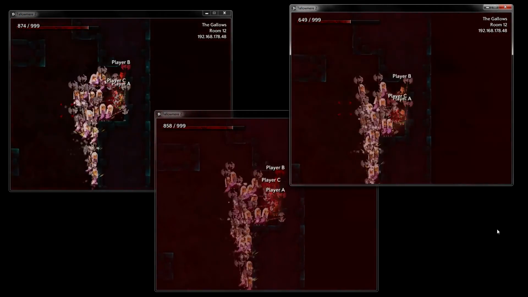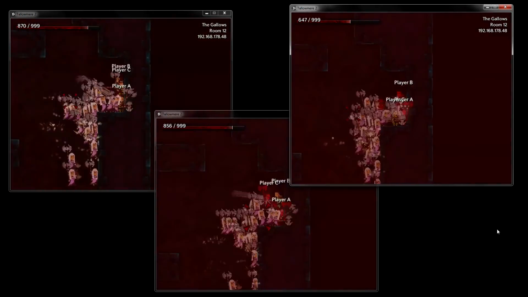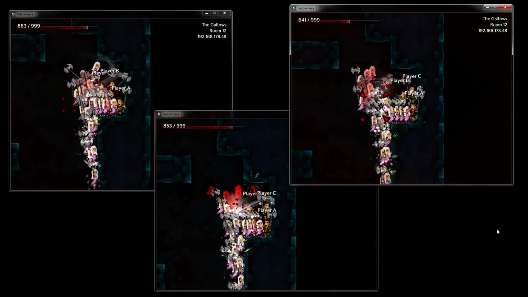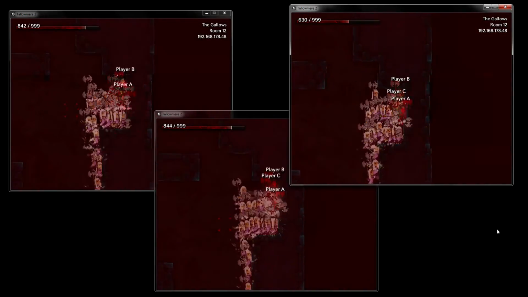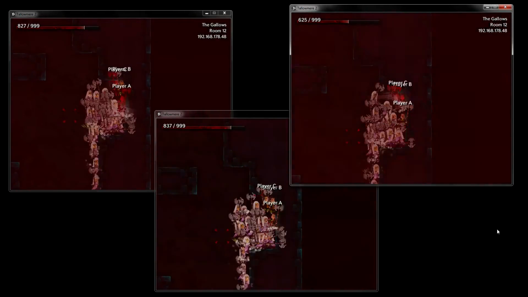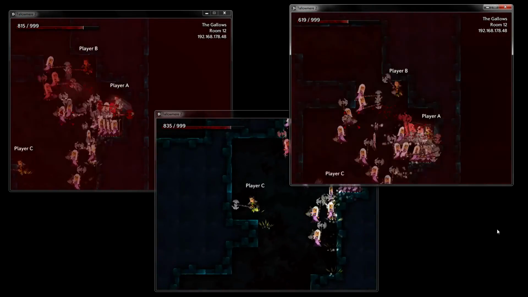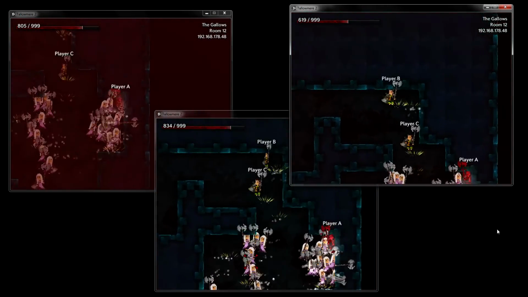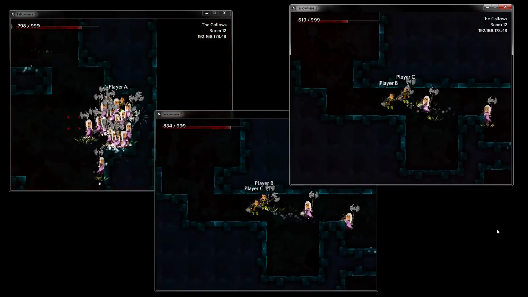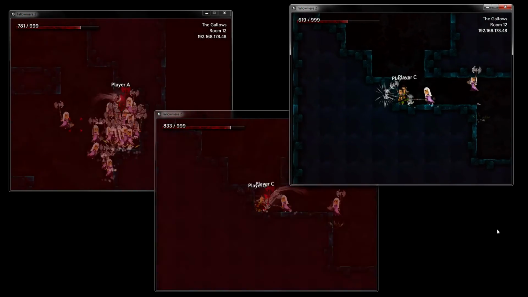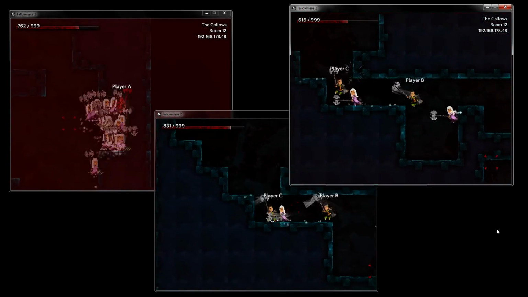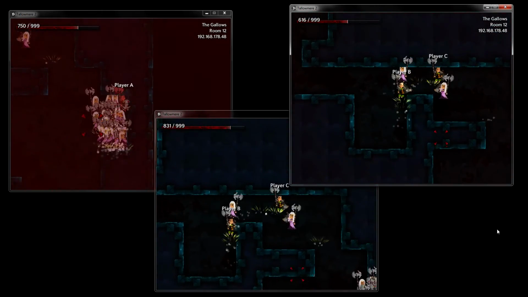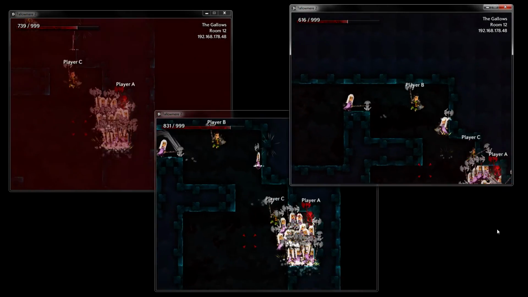It's just great to see all this happening. One cool thing at the moment, I've got my Xbox controller, and if I start pressing buttons, all the players use the controller input. So let me see if I can get player A out of this mess. No? Alright, let's go save player A. Come on, player B, go.